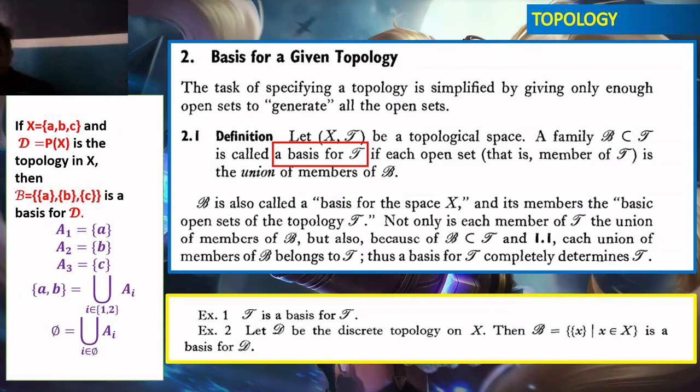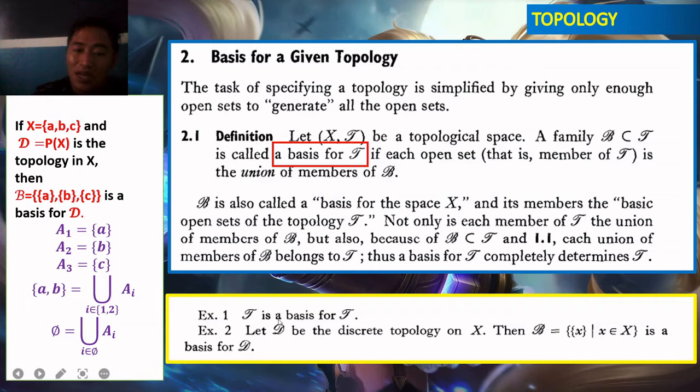Now, first example, tau is a basis for tau. Yes, it is correct. Tau is a basis for tau. Diba class, mga open sets ni tau, syempre, open set po dito sa iyang self sa tau. So, itong mga members dito sa tau, ma-form niya po itong tau. Diba? Example, mga elements ni tau diri, ma-form niya lang ang empty. Okay, ma-form niya po itong set, so open na po siya. Okay, next. So, actually, tanan tau class basis niya ang self. Okay. Next, kaning tau diha class since mag-contain man og empty, naa siya ang empty set nga basis.